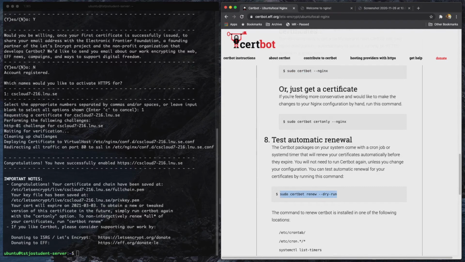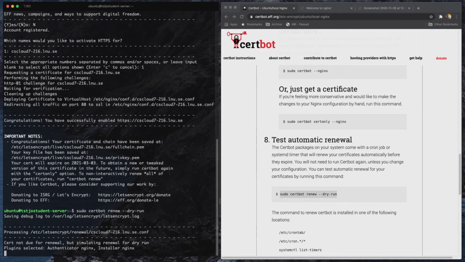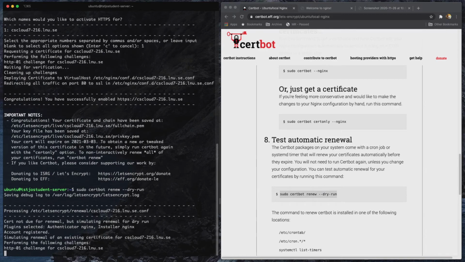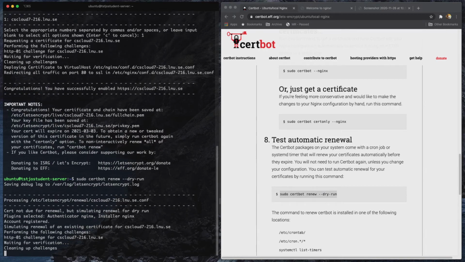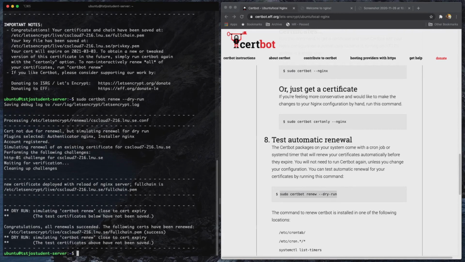It has set up a cron job in the background that will wake Certbot up when it's time and renew the certificate. You can do a dry run just to try it and see if that would work, and it probably will. However, by then maybe the course has ended, so there is no need for you to actually renew the certificates. But it's a good thing to know if you do this on a production server.